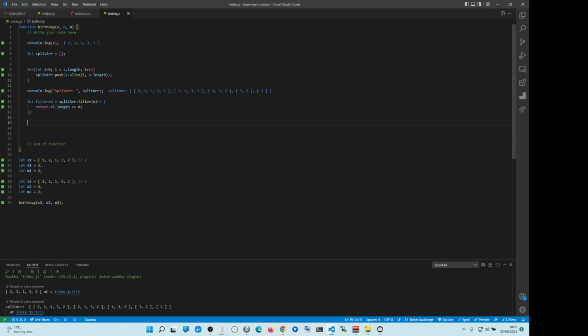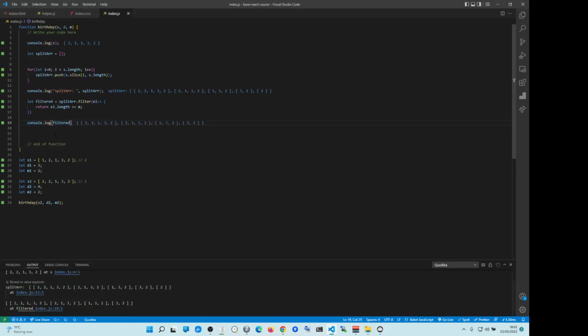Right now, if we look at the filtered array, if you're wondering where I'm getting these console logs from, it's a solution called Quokka. I'm actually going to put it into recommended software, because this saves you so much time having to console log this mumbo jumbo. It's a lifesaver. Okay, so now you can see these are all possible combinations of pieces of chocolate that can give us a total sum of the day. So the total sum of the day is 3 in this case.